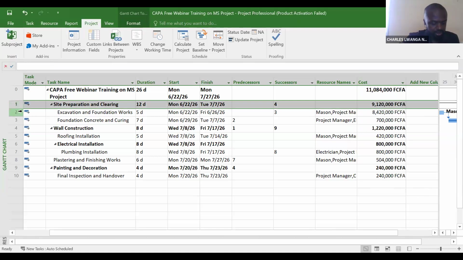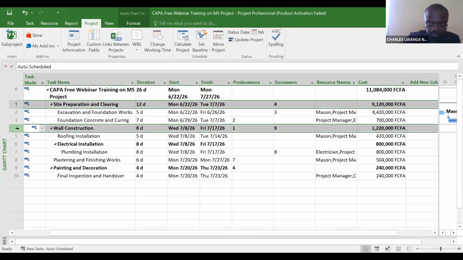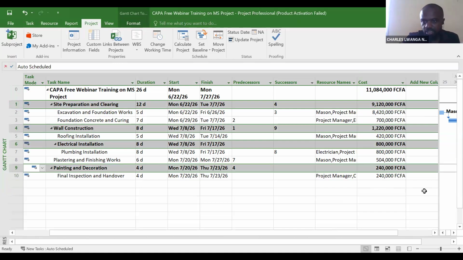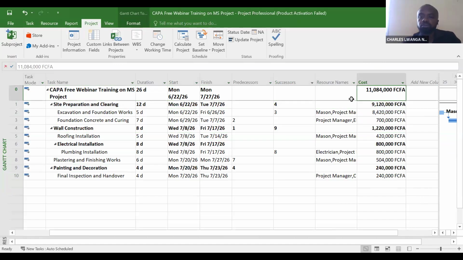Per subtask. As we see here, the subtask. This is what has been used. This has been used cumulative to this. This, and it goes upward, right up to what? The total 11 million that we have at the level of the project.